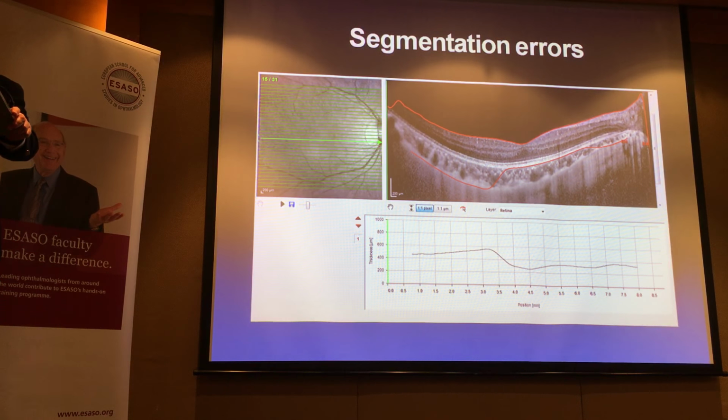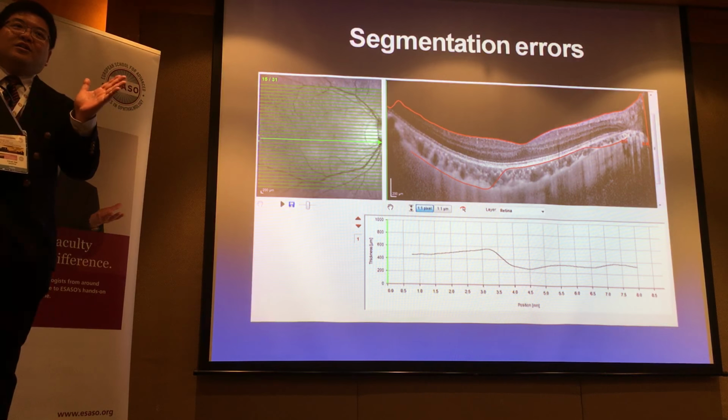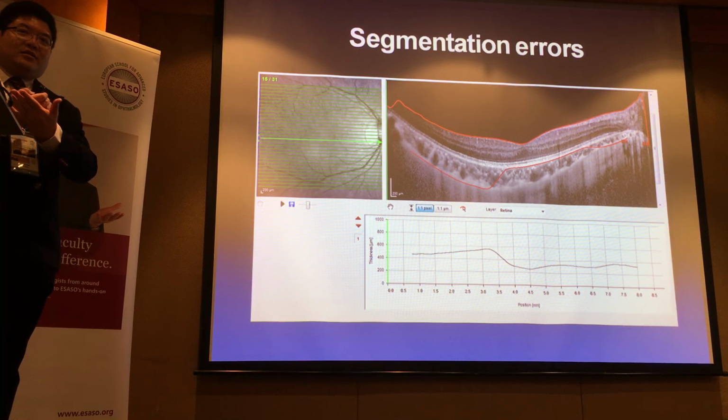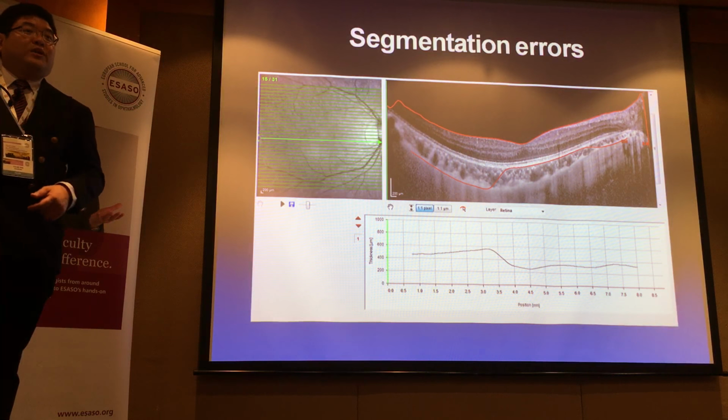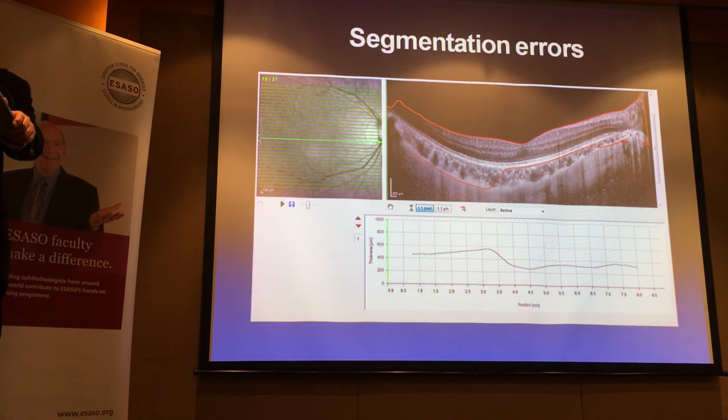Maybe I should also mention that with the Topcon, you can actually get thickness maps on both the raster scans as well as the radial scans. But the radial scans, as you know, are just those cuts, and the machine is interpolating the thicknesses in between. So the machine is just using some algorithm to assume that.